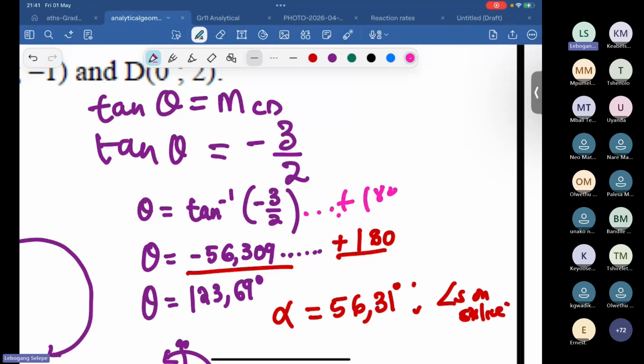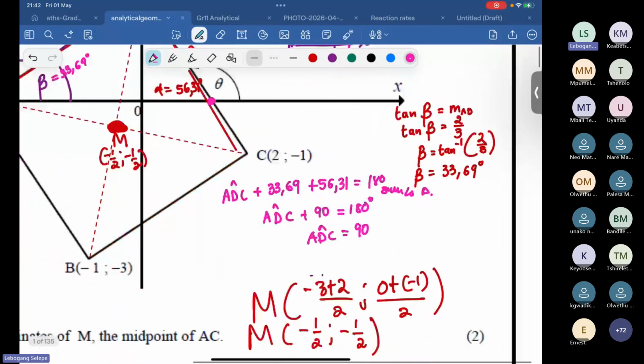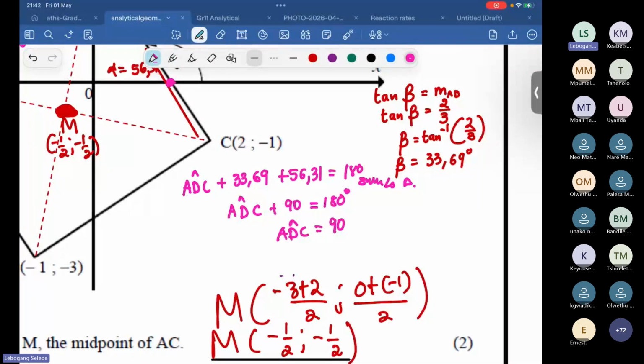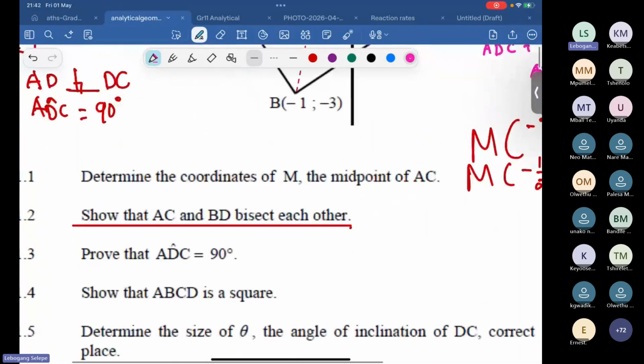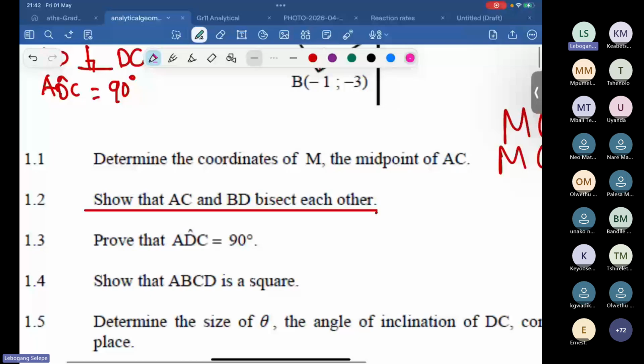You are there. All the time you're keeping in mind that what you're fighting for is a positive angle of inclination. So if you get it, perfect. If you get a negative, add 180 so that you can get it. And that's it. So yes, this was the other way of showing that this is 90 degrees. Are we all clear? Is that making sense? Right. Yes, ma'am. Okay. So here it really depended on which idea came first to your mind, because the examiner did not necessarily restrict you from using any other method.